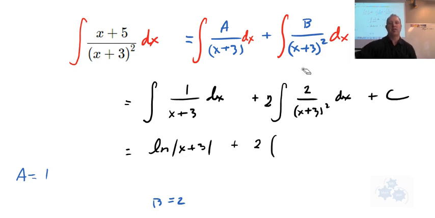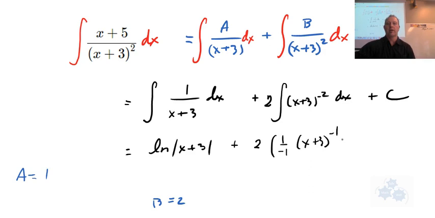That would be a nice thing to do. We don't have to, but we certainly could do that. So 2 times this integral here. So this is actually going to be, and if you want to rewrite this, you can, but you certainly wouldn't have to, that's going to be an x plus 3 to the negative 2. All right? So we're going to add 1, and we're going to go 1 over, and negative 1 is going to be our new exponent there. So it's going to look something like that, plus c.